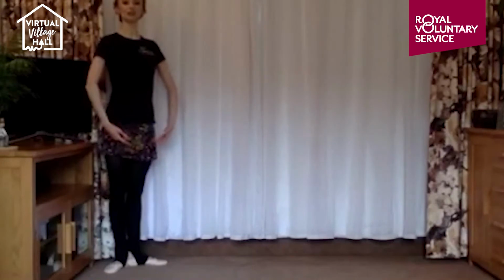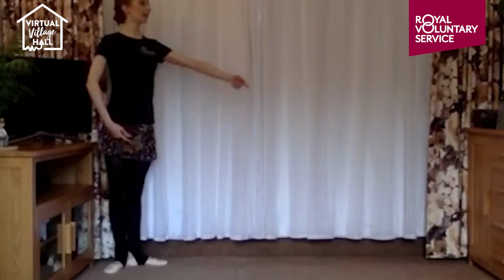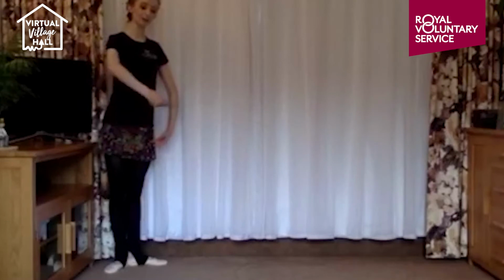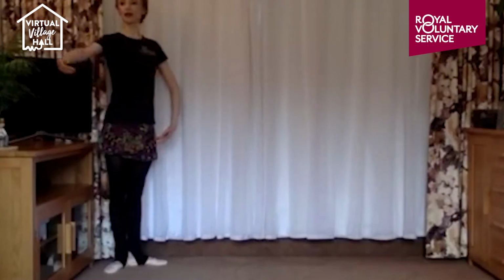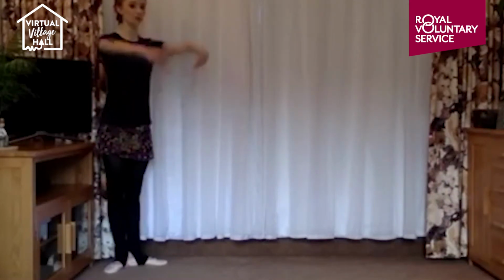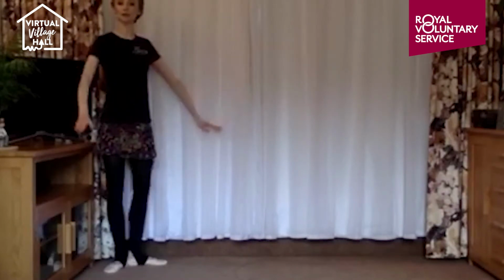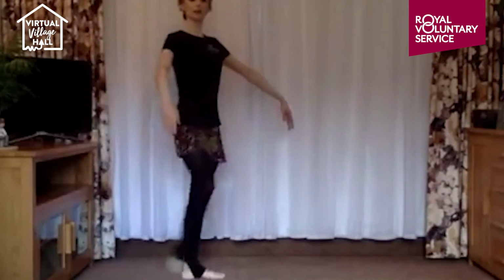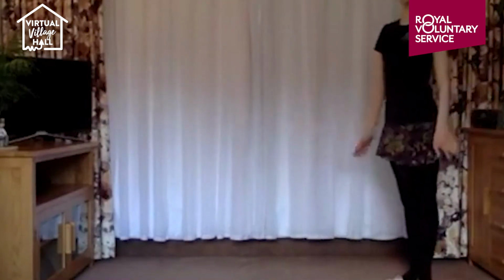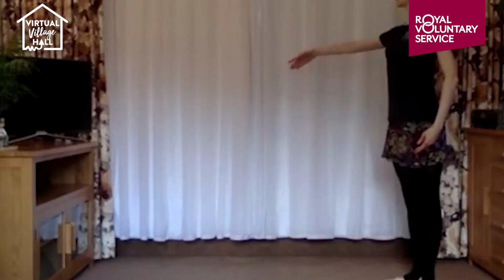Okay, relaxing your shoulders and right hand one, two, three, lowering down to bras bas. Other hand, left hand first, out to second, and slowly down. Now both hands together, arms first, up to fifth, shoulders down, arms second, to demi-second. Now it's three walks, right foot, one, two, three, and we'll turn on the side. One, two, three, and down.